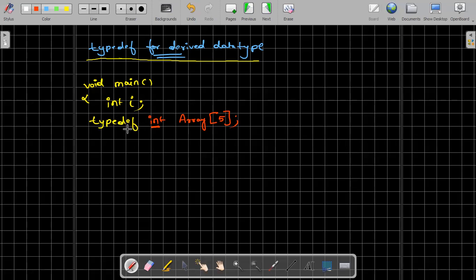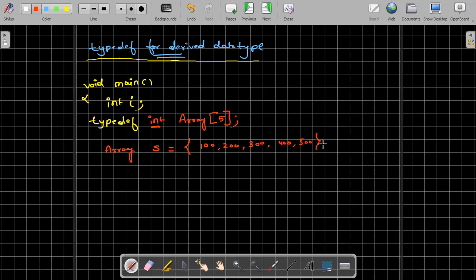Now, how am I going to represent this using the alias name? I will create a variable using the alias name saying that I am an array. So that is the reason why I write the alias name array. Again, here you take s is equal to nothing but array. So s is nothing but array. It's a variable. So what is the data type it is? It is actually array. You can say it's an integer, an alias name. So the alias name is an array actually. So it is going to take a number of elements. That is the reason why array s is equal to take some elements like 100, 200, 300, 400, 500 like this.